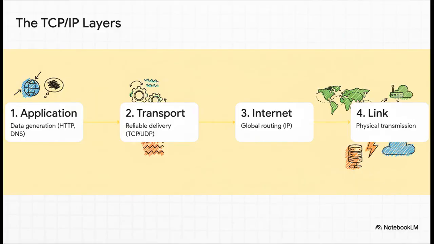And the real genius of TCP/IP is its layer design. It's broken down into these 4 distinct layers: application, transport, internet, and link. Now here's how it works. When you send data, it travels down this stack. And when you receive data, it comes back up. This separation is absolutely key. Why? Because it means you can say, swap out your Wi-Fi for a physical Ethernet cable down at the bottom link layer, and your web browser at the very top doesn't even know or care. It just works. It's brilliant.